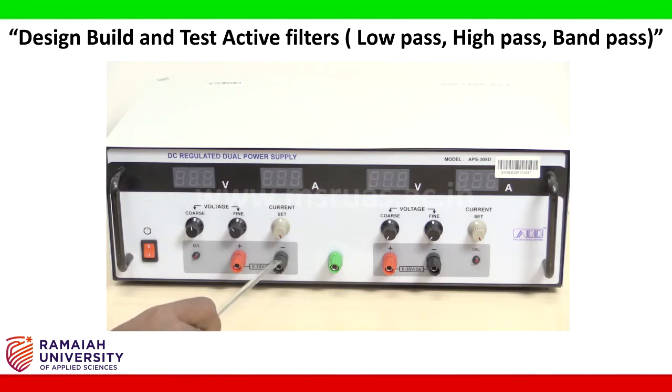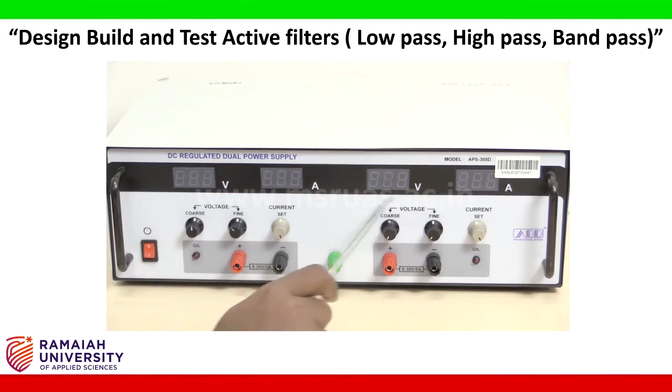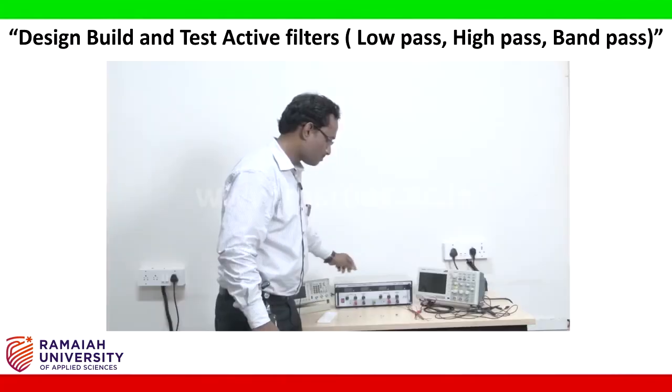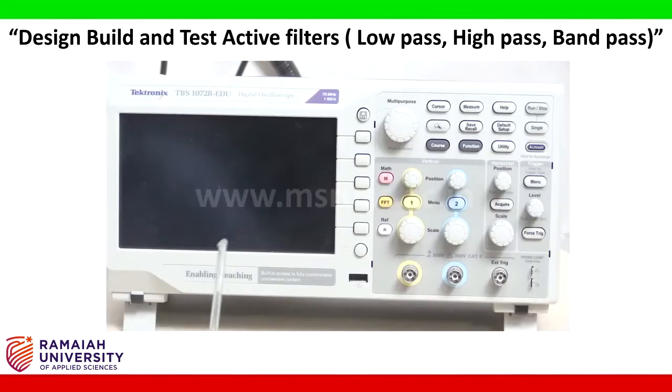So this provides positive and negative voltage to the circuit, and the same operations that happen in this system will happen with this part also. And this is the ground connection. Normally we use this terminal in very large applications. This is the display that will be used to display the values of voltage and current that will be generated to the system. Digital oscilloscope that will be used to measure the output.